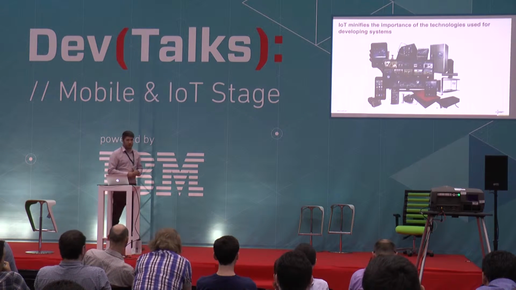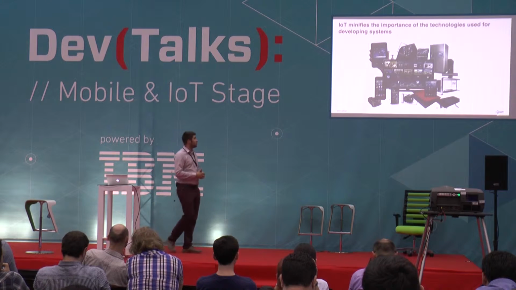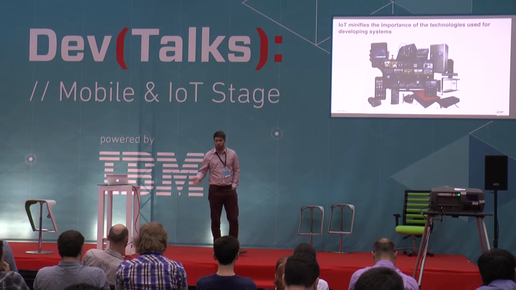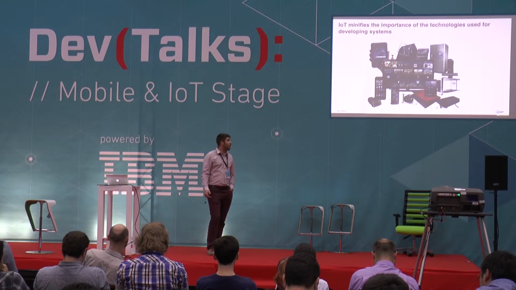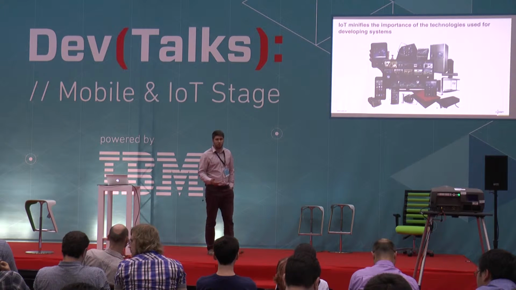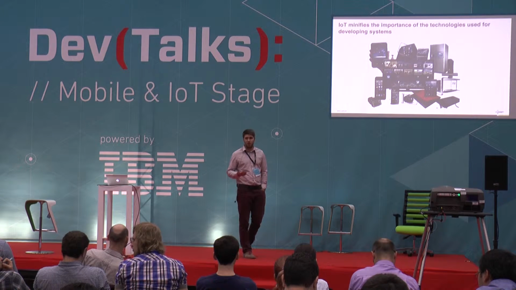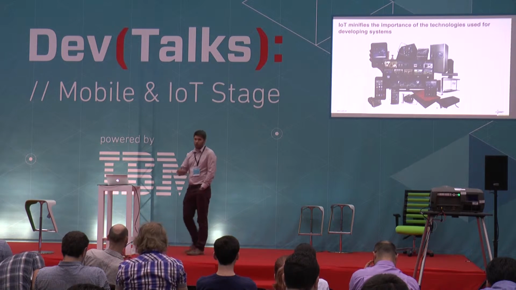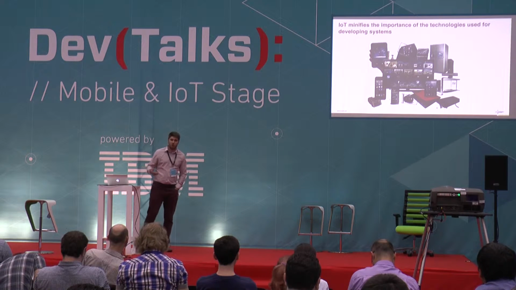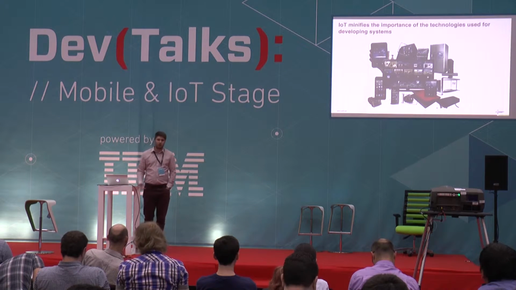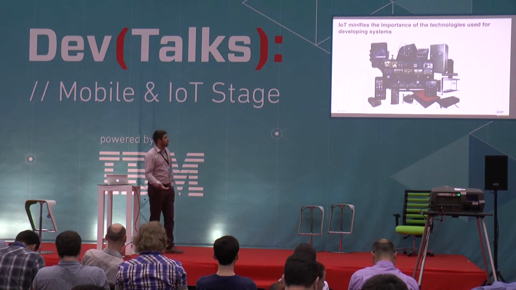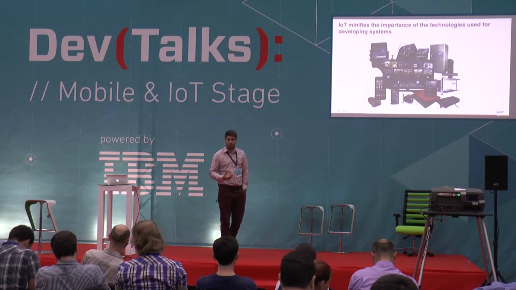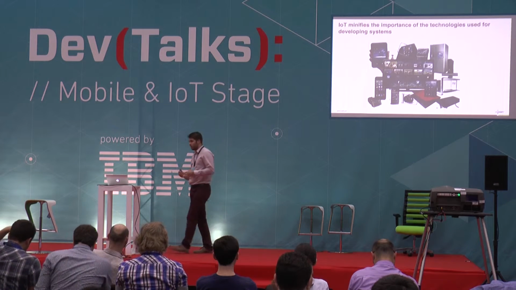Another important thing that IoT brings to play is the importance of technology being minified. You have a lot of devices with a lot of programming languages in them, with a lot of technologies, and you have almost a technology for every type of problem. So you could have devices that use C# or C. You can have devices that use Java. You can have devices that use scripting languages like Python, Perl, and it's not as important what technology you use, but how the interaction between them comes into play.